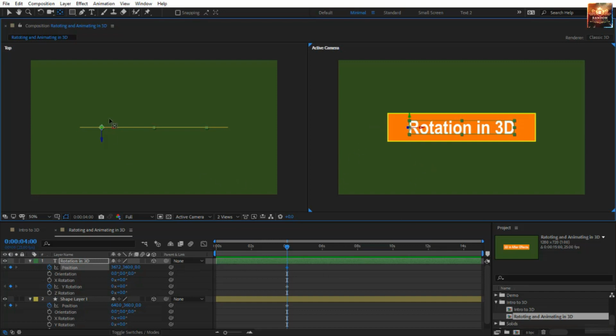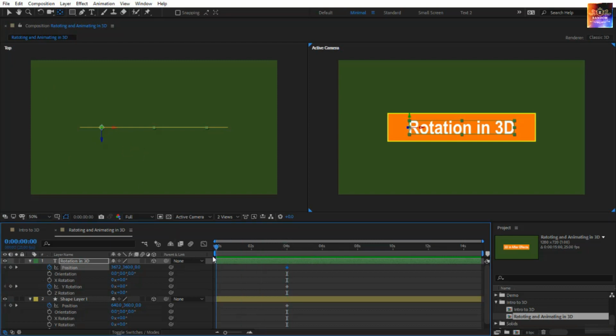Now let's create the animation. The view here is very useful for now. First of all, I will go back to the beginning here, and then I will animate the Y rotation to take it forward. Okay, so the text is gonna come forward. Just stop over here and then move just like this. Okay, now you have a very nice animation that's coming just like this.